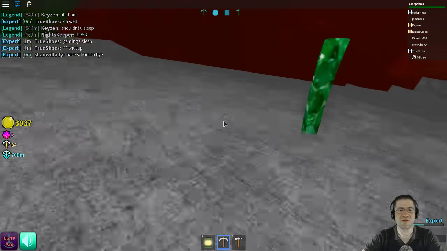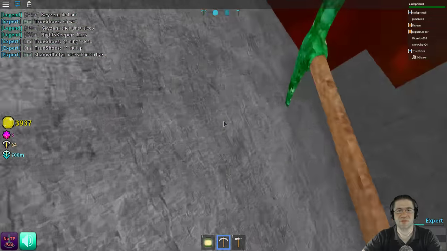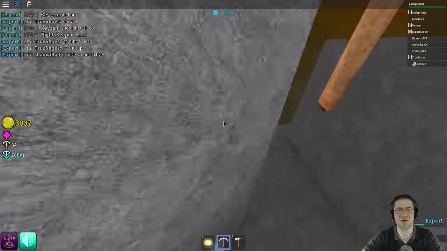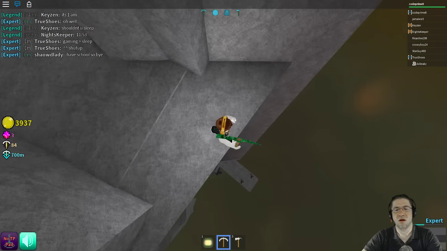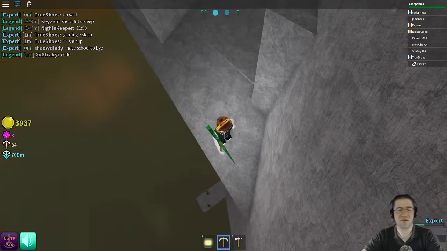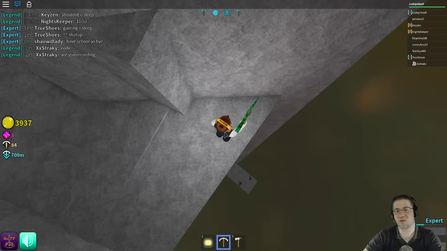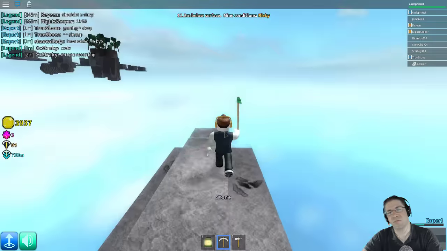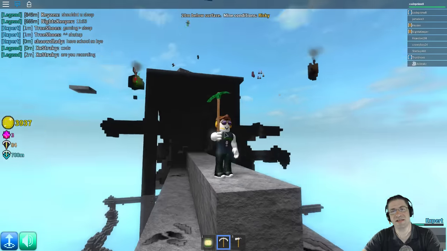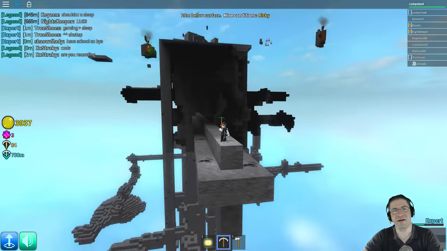Jump, jump, jump. Once you're up to the top, like this, we should see right there. That's actually where I was digging out of. So let's just jump down there real quick. Boom. We are now on the outside of the map.